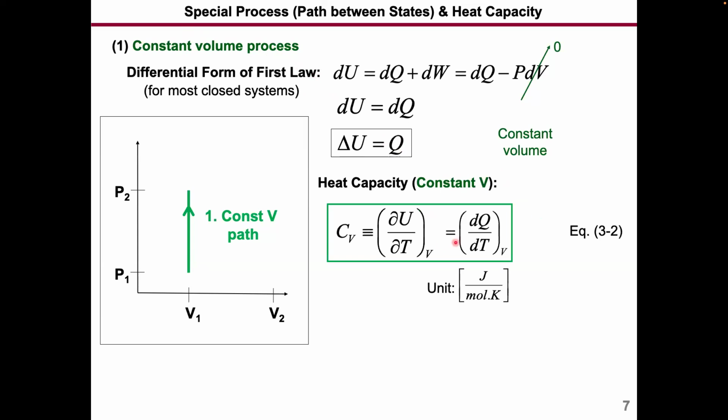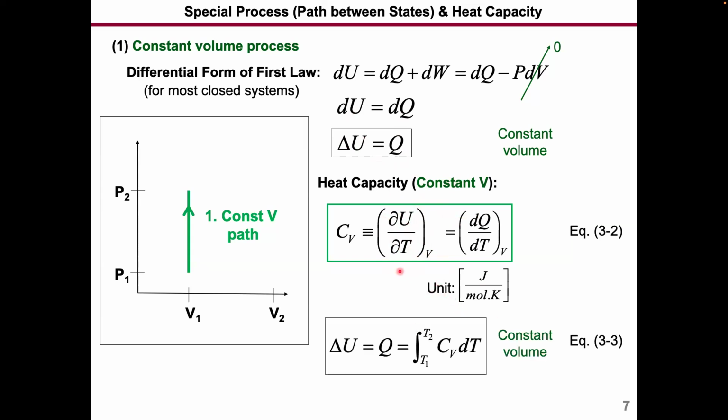Now we can also define the heat capacity, the constant volume heat capacity specifically. Usually we use CV. Now, CV by definition is going to be dQ/dT at constant volume, right? So basically, when you receive a certain amount of heat, how your temperature is going to rise, okay? And this is essentially equal to partial U partial T at constant volume, right? Because Q is just equal to delta U, or dQ is equal to dU. So here we can just use partial U partial T at constant V, okay?